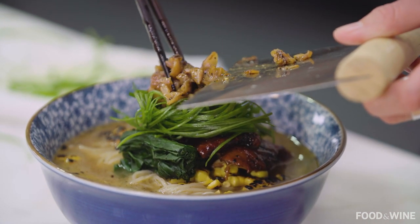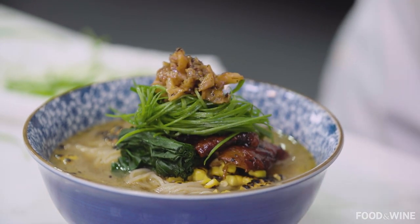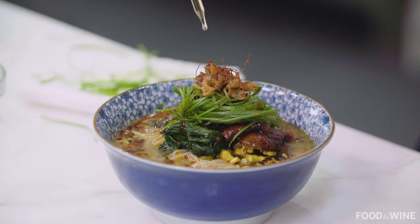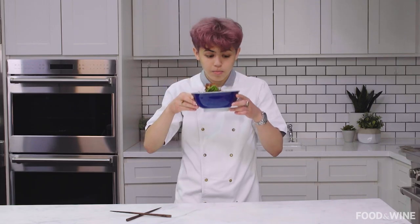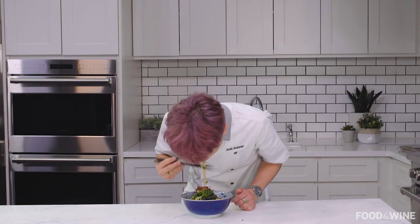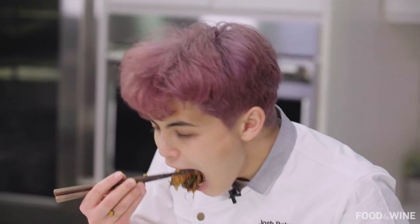Just to reiterate that vinegar-forward taste, I have some really nice finishing vinegar here, infused with some black peppercorns, very adobo forward, and just a little bit on top. And that is my adobo-inspired ramen. Oh, wow. You could literally taste every layer that we put in. Fire. This chunk of thigh.